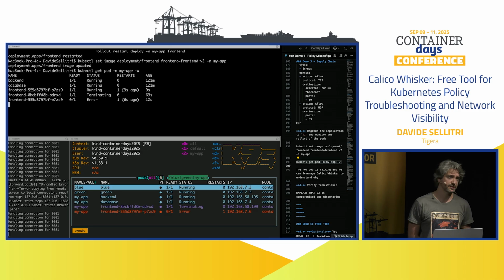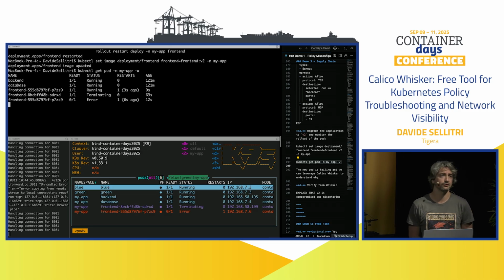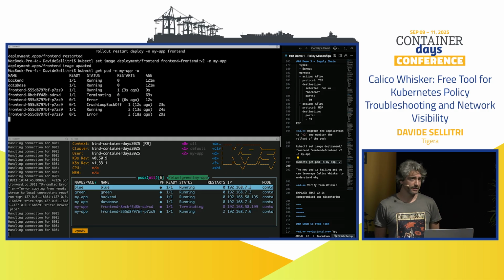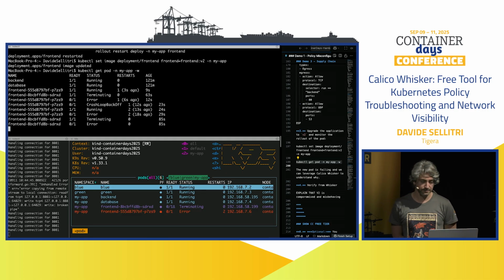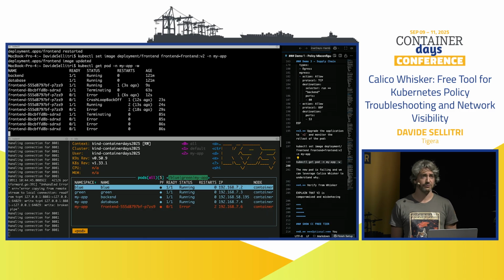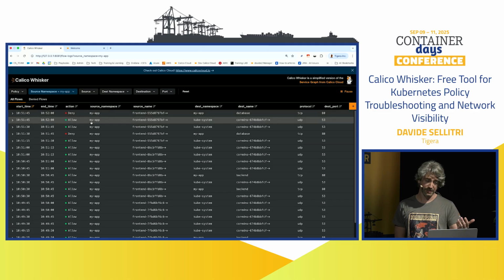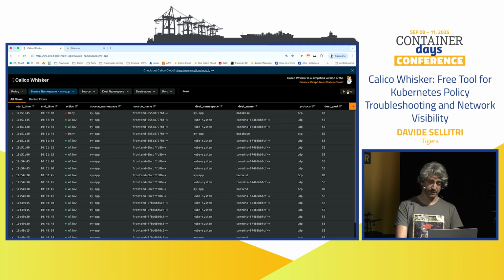You don't have Whisker. You say, okay, what did I do wrong? I just upgraded the application. You suspect the application is broken. And this could take a bunch of hours if you're not familiar with this. But if you have Calico Whisker, you can already see some denies very quickly. But most importantly, what you see is that your front-end app is actually trying to connect to the database.